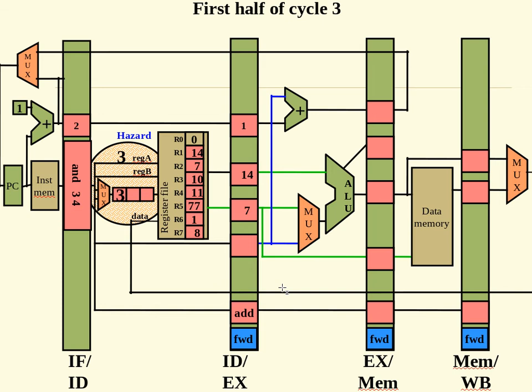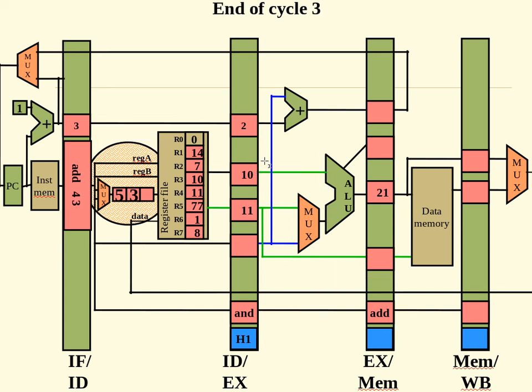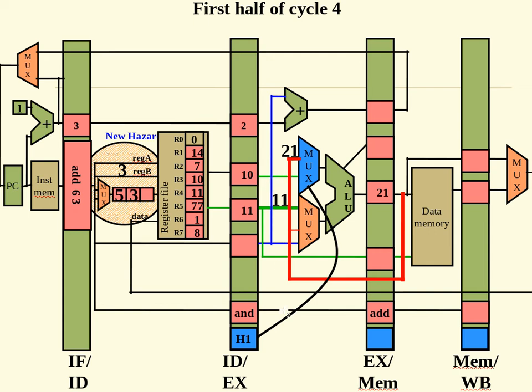So we have the add and the AND, and we're going to go ahead and forward the add and the AND, but we have labeled it as a hazard 1 because we need to forward the result of this add back to that and that's what it's going to look like here. So we take that and we move it to this mux here, which goes into the ALU. Let me go back a slide just to show you that mux was not here, but we're now going to need that mux in order to know that we need the value from here forward over here. Notice that this hazard bit would turn that mux on, and the hazard bit's determined inside of decode.